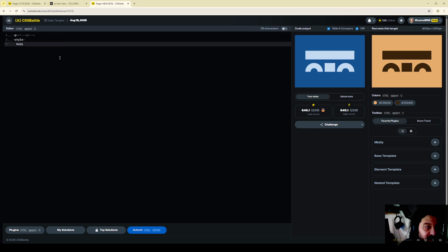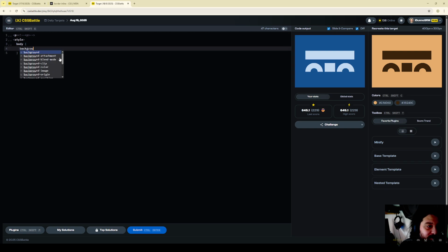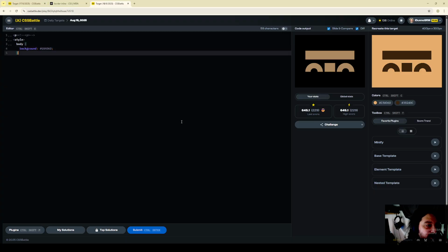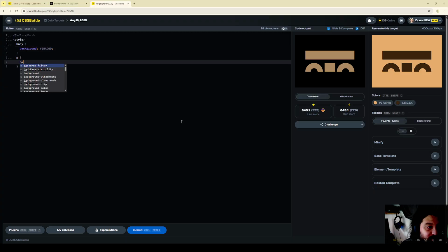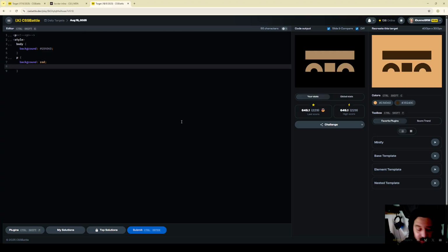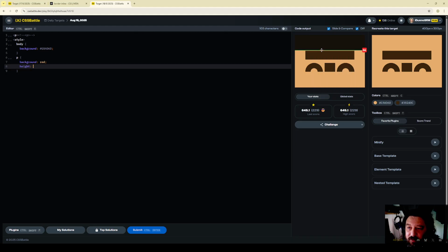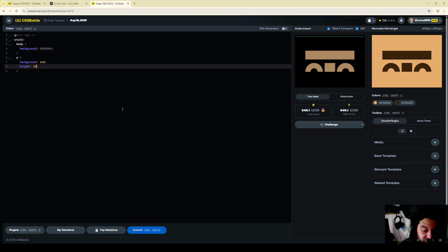So body, background, this colour, P, background, red, height is 90 to 210, so 120 pixels.